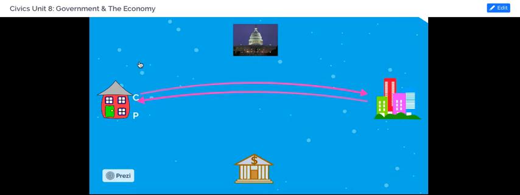Okay, so now if a household is a consumer, if I as a person am a consumer, what I am giving over here to business firms is my money, and in exchange, I receive goods and services. And we know, because we're intelligent, that goods and services are not quite the same thing. They're related. They can both be exchanged for money. But a good is something that you can hold, and a service is something you pay someone to do.